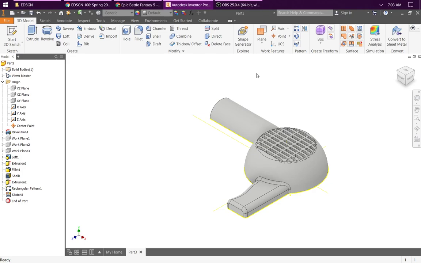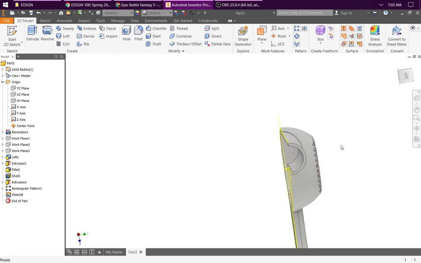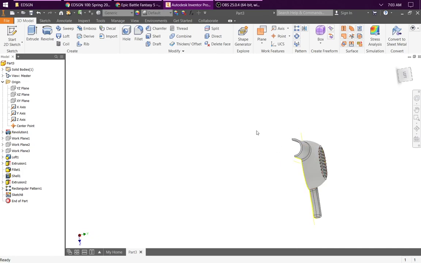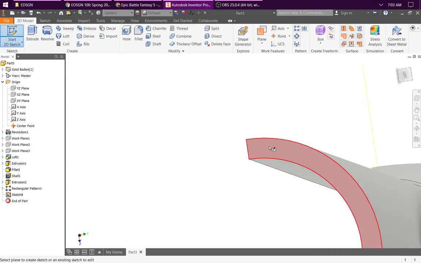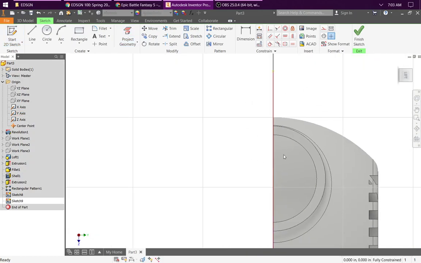And now I want to make the sketch of the rectangle that I'm going to use to cut. So I'm going to change my view so that it looks like what we're seeing in the book. I create a sketch on this surface. And that is kind of the front face of that blower.